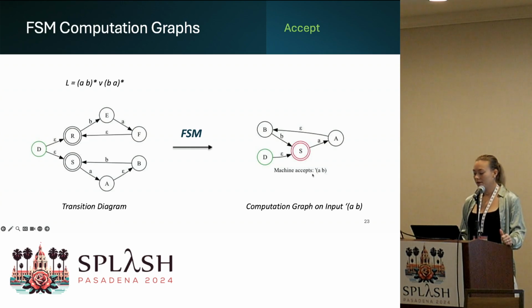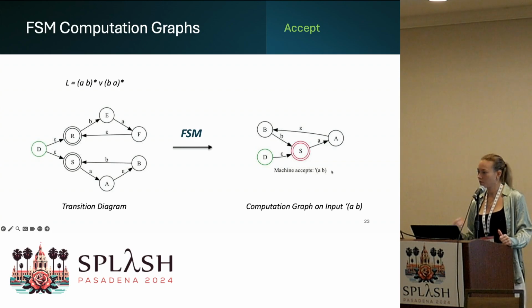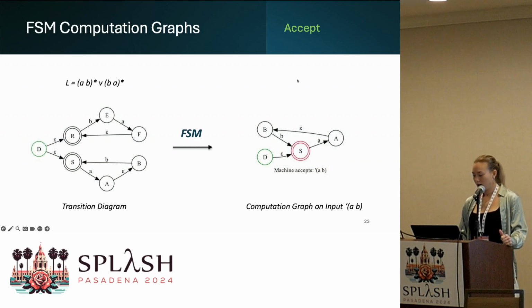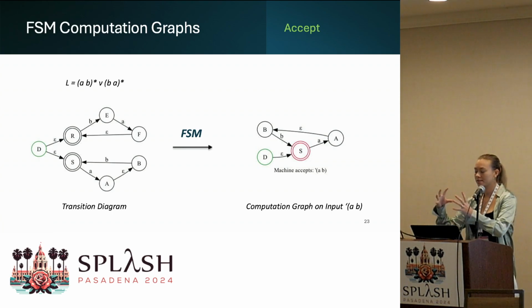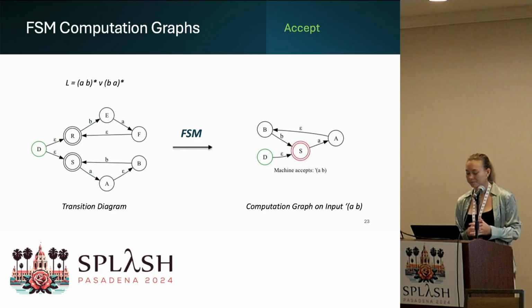Now before even looking into the machine, the student immediately sees that the only crimson state is a double circle. This is an accepted word. There's also a message that clarifies that. Now, for accepted words, we trim everything that's not used because this one computation is all that's necessary to prove that this is an accepted word. And it lets the student focus on only a subpart of the machine.